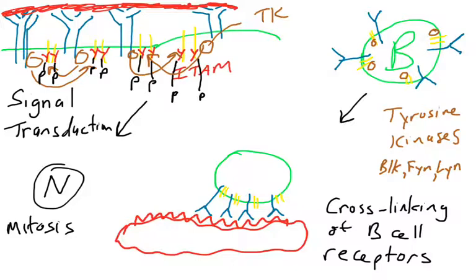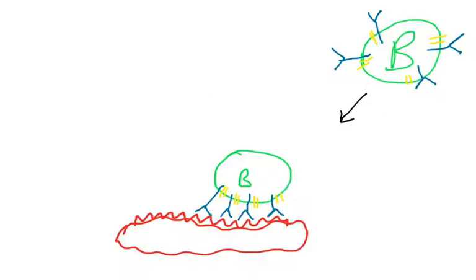So, I'm going to introduce a new receptor to you now on the surface of B-cells. When we've been drawing B-cells, we've only been drawing the B-cell receptor on its surface. There are many other proteins on the surface of B-cells, and we're going to learn a lot in this chapter. Here's a new B-cell surface protein complex called the B-cell co-receptor.